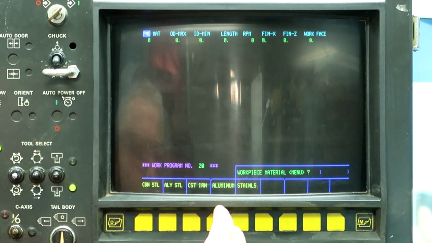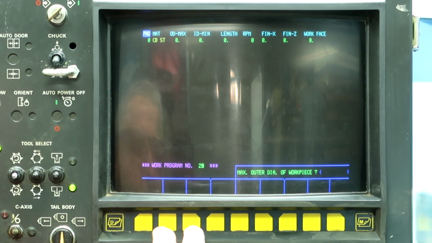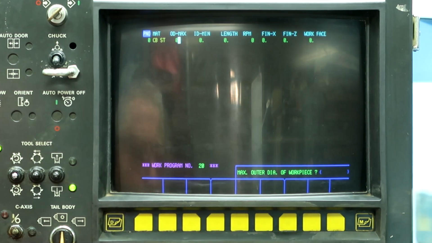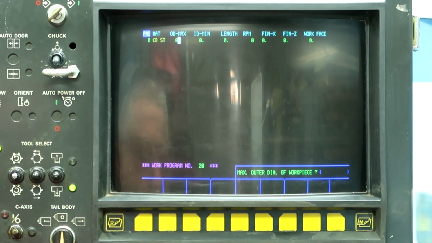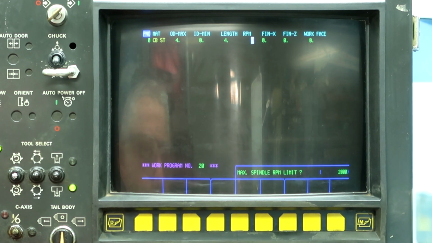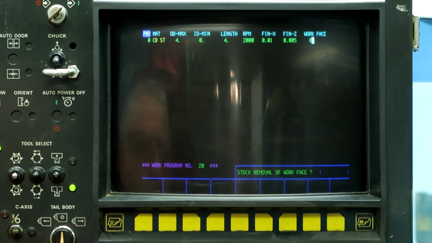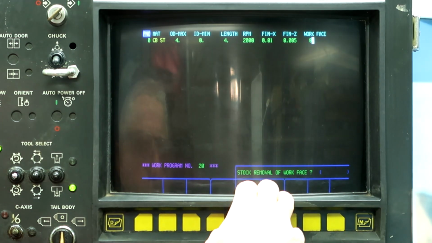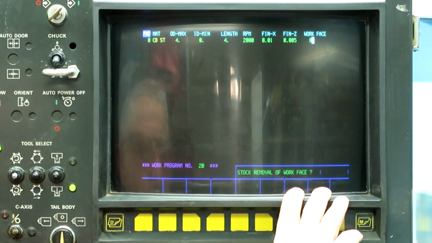Let's say it's made out of cast carbon steel. OD is 4-inch. ID is 0. Length is 4-inch. Spindle limit 2,000 RPM. Finish allowance on X 10 thousandths. And then we don't need a stock face on this one.